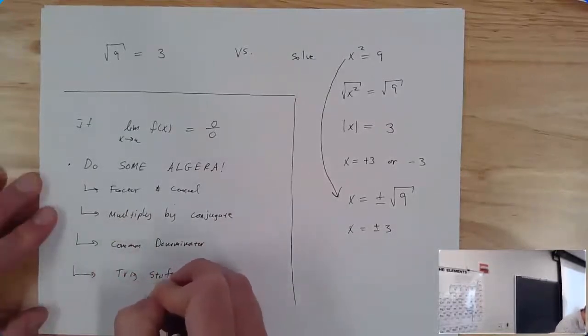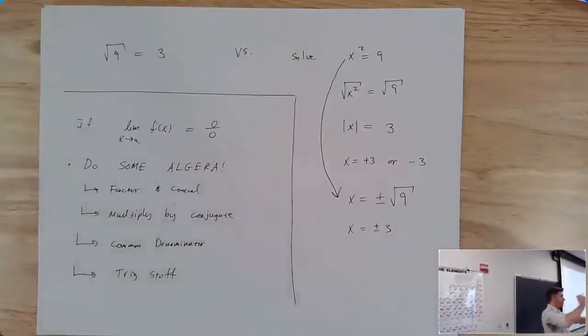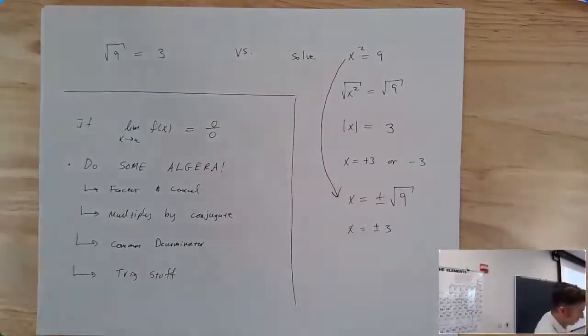So if you see a 0 over 0 type of limit, that is your clue to do some algebra, typically. There are a couple of exceptions to that, which we'll eventually get into. But for now, that's what you should be thinking. If I see a 0 over 0 type of limit, I'm going to try and manipulate it in some way to make it simpler so I can factor and cancel some stuff and then plug into what's remaining. All right.